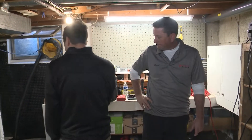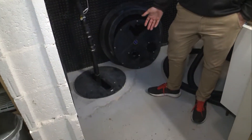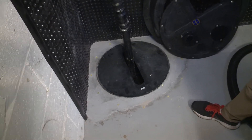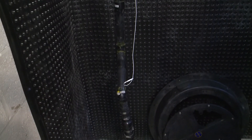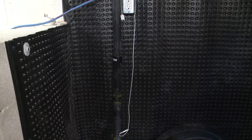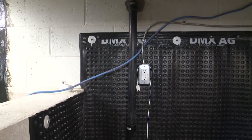Over here — this sump pump. A lot of people don't have their sump pump sealed. That's going to be a spot where radon finds a way in. It is a major source of entry into the home — it's connected to the weeping tile outside the foundation, it's just a bad spot. The new code requires every sump pump to be sealed. So, just because this home's a little bit older, we're going to put a nice sealed sump pump lid in, and that'll solve this problem here.